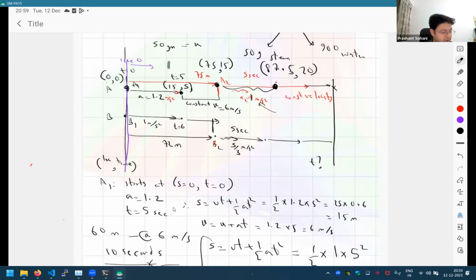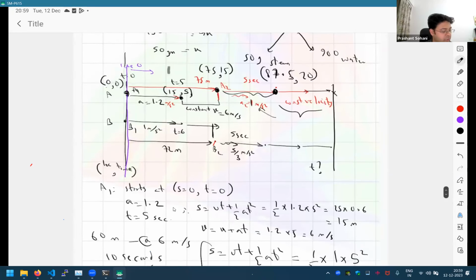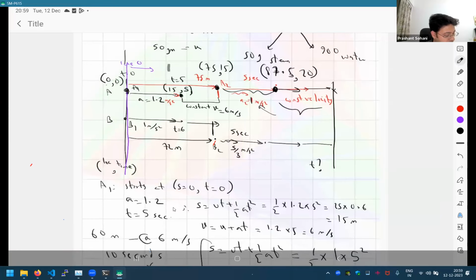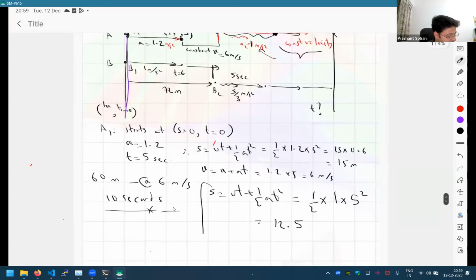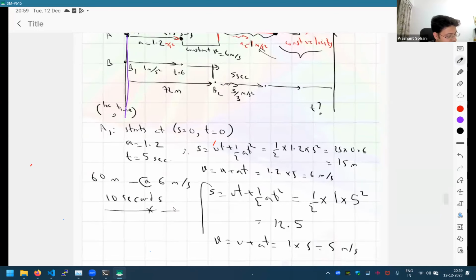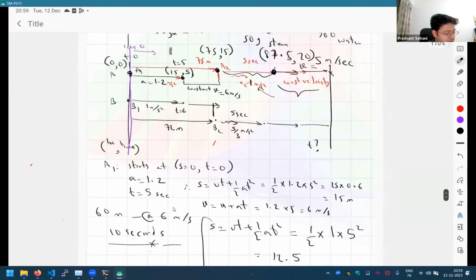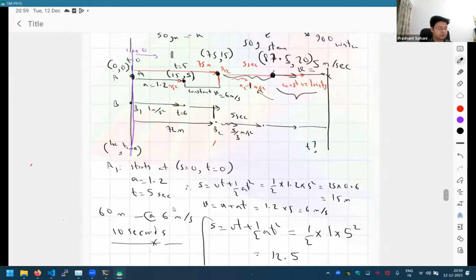Okay. So I'm going to pause here, the last part we will calculate at the end. But so far this is what we have understood, and we have to find the velocity also, right? Because that is the velocity by which he is going to do the final part. So velocity is going to be u plus at. So again, u is 0, so this is simply 1 into 5, which is 5 meter per second. Okay, the diagram has already become very messy, so that is why I'm not drawing the last part here. But so far, I hope everybody has understood. Just 3 parts we have calculated by repeatedly applying the same equation.